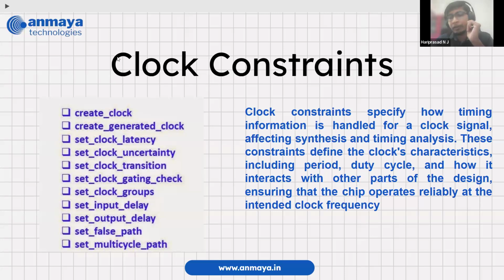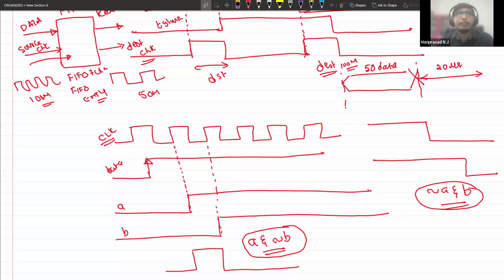So one is create clock. So let's say you have a scenario where from external, you are getting a 100 megahertz clock to the FPGA.